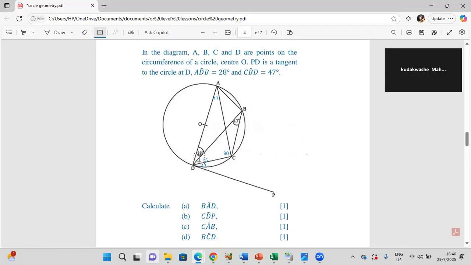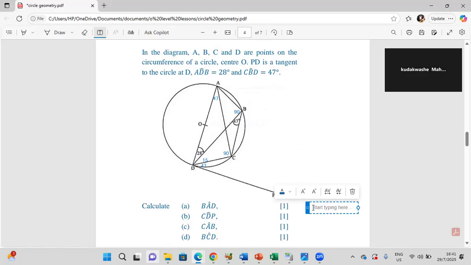Then, which other angle is left here? You can also say DA. This triangle is sitting on the diameter, so this one again is 90. Or you can say the triangles are sitting on the same base, so they form equal angles at the circumference. So now let's check the equations.